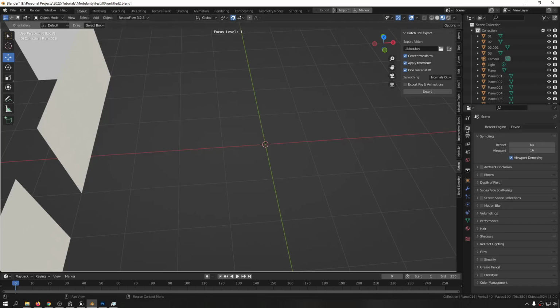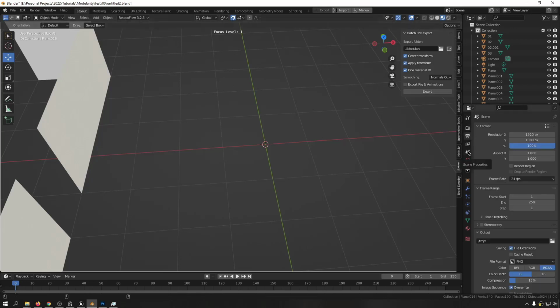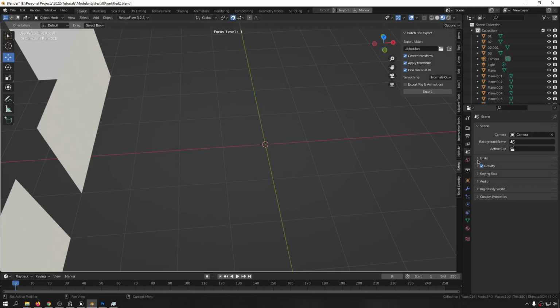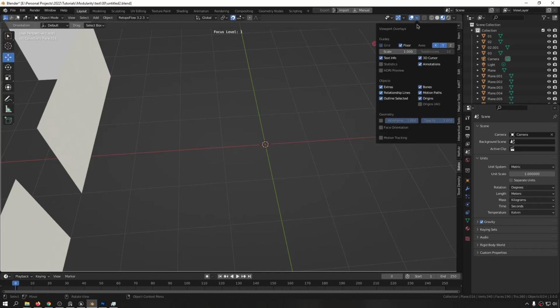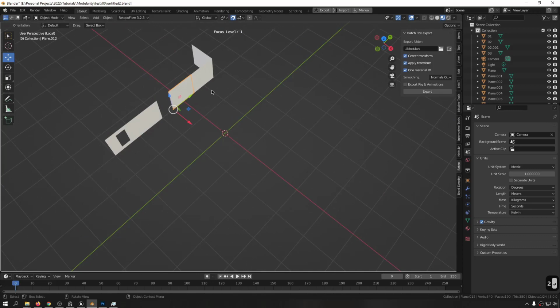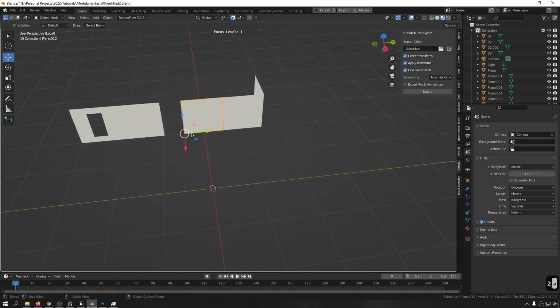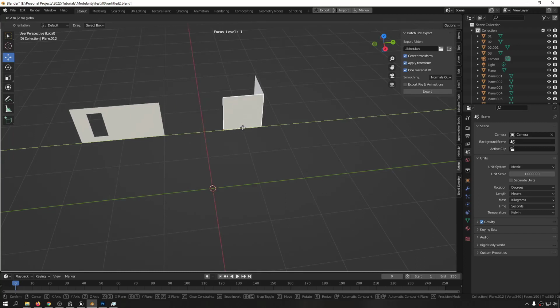And one more thing that is very important to do is going into the scene properties, and in the units you want to set it either to metric, with length in meters or centimeters. Now length is calculated using meters, and if we go in here, the scale is 1, and 1 is 1 meter. If you make it 2, it's going to make the grid bigger. And if I take this one, instead of only moving 1 meter, it's going to move 2 meters. You see, it's going to move 2 meters.